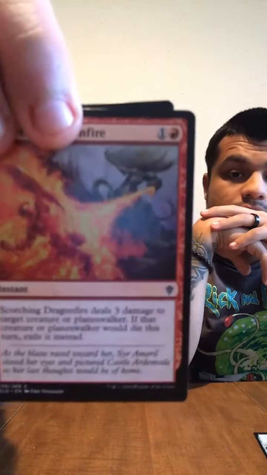Yeah, I got 2 copies of Scorching Dragonfire. 2 mana, 1 colorless, 1 fire, instants. Deals 3 damage to target creature or planeswalker. Get rid of those planeswalkers, man. If it would die, you exile it too. Just couple it with some of those other cards, get rid of those planeswalkers, they get exiled. It's good stuff right there, man.